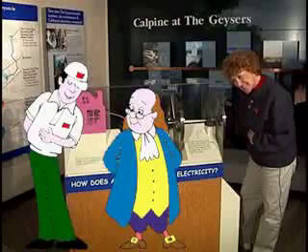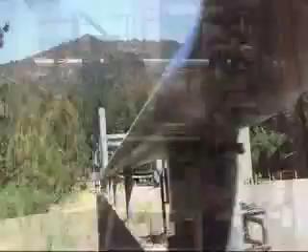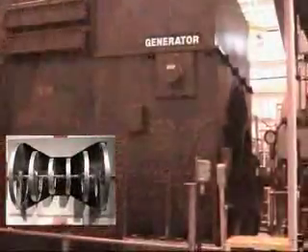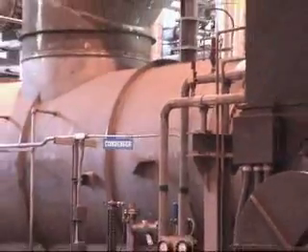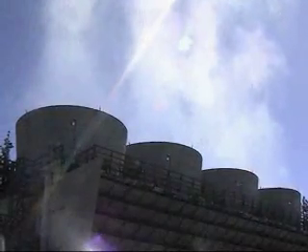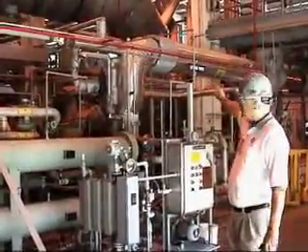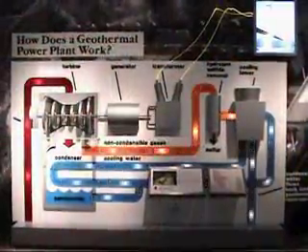I'm proud of you. This clean, free energy source in the form of steam comes up through steam wells. The vapor passes through a steam turbine designed to handle very hot gases and high pressures. The rotating steam turbine then powers an electrical generator. Spent steam passes through a condenser — a device that cools hot, moist gas or steam to the point where it turns into water and cooler gas. The water then goes to cooling towers, where about 75% is evaporated as part of the cooling process, and 25% is injected back into the steam reservoir. At Roseville Electric, most of the energy we purchase and provide to our customers on the green energy program is geothermal.